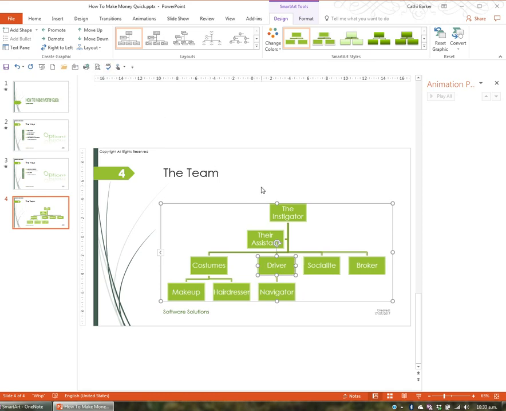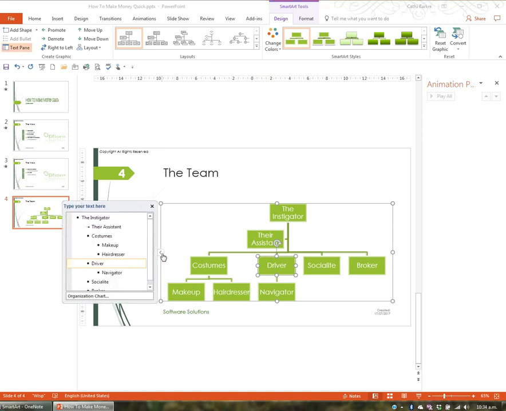So that's basically it. It starts with a template of boxes and you simply add more shapes after, before, above, below, and an assistant looks like their assistant. It shoots out the side of a branch. Now some people type directly in the box and some people interact with what's called a text pane. If you hit this little symbol here, you will bring up the text pane.